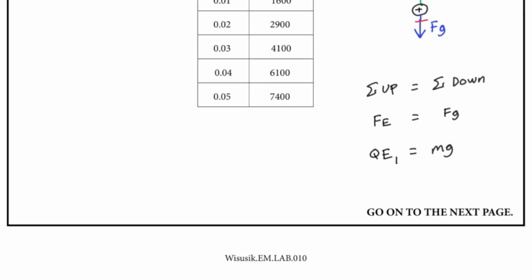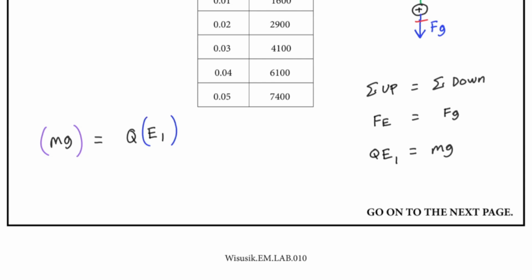And notice that here are our variables. We have m, and we have E1. So this is actually linear already, but we can make our lives even easier if we do some changing around to actually graph something else. So I'm going to rewrite it of the form mg is equal to q times E1. Because if I just rearrange the equation like that and rewrite the order, we can see that I can actually get a really nice relationship if I graph mg on the y-axis and E1 on the x-axis.